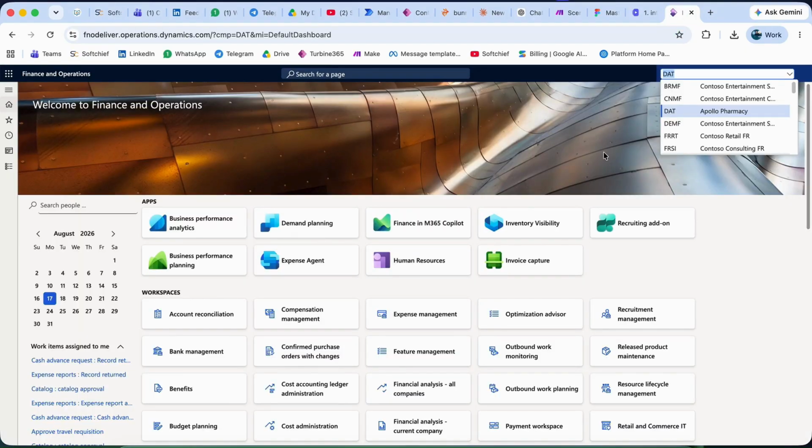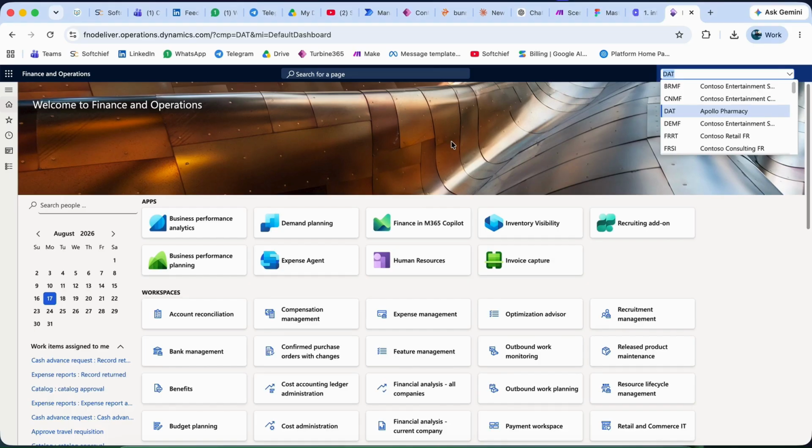In India, we have the Ministry of Corporate Affairs, the MCA, and there you have to register your company as a legal entity. Like that, every state or every country has its own system to register your company as a legal entity.